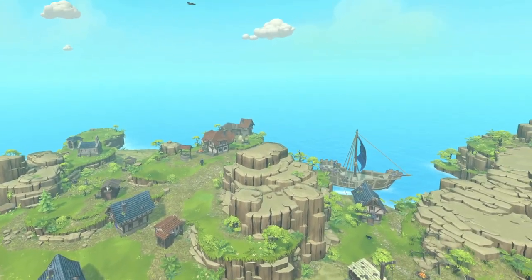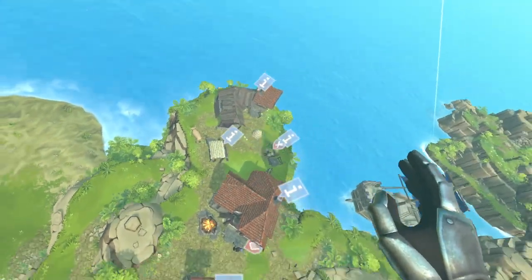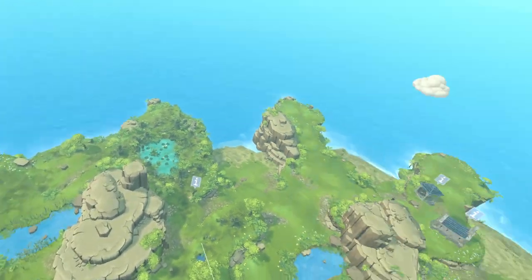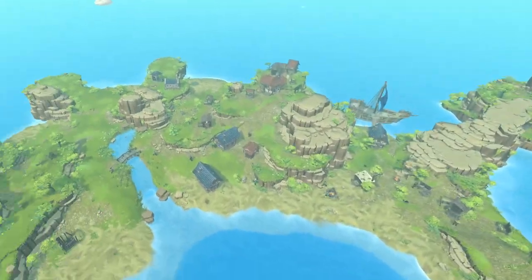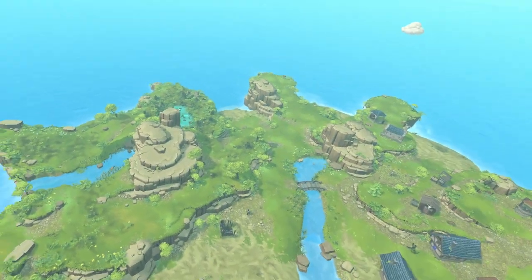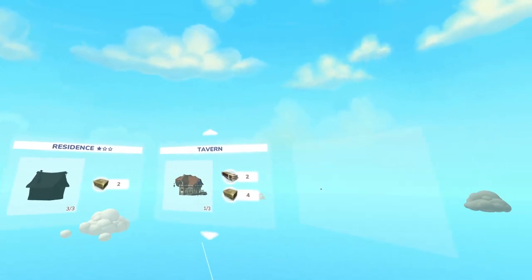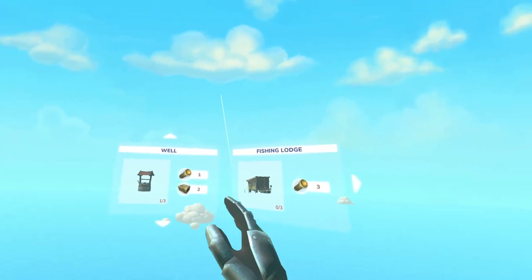That's okay. How's the water looking? You got none. No wonder everyone's thirsty. There's no water. Another well there. Another well here. This one's safer. Population. No, food and water. Well.